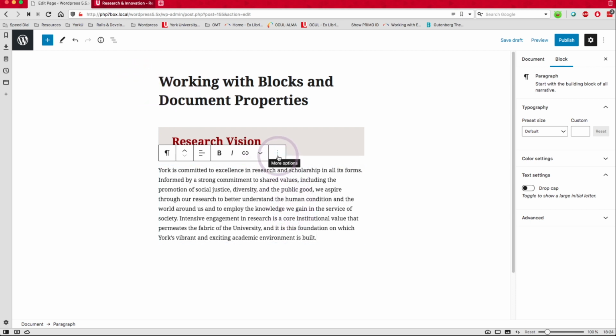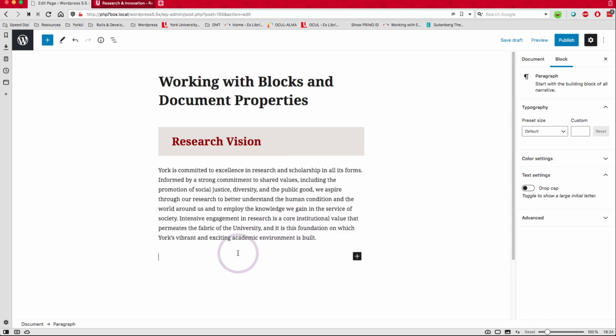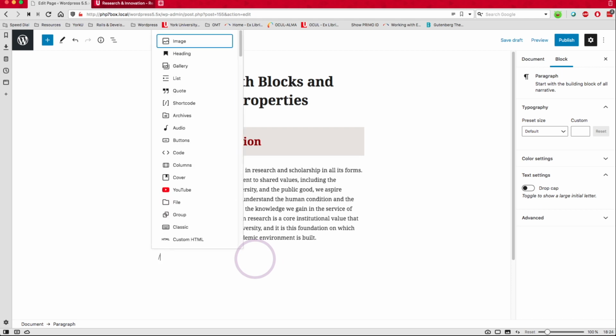Now I would like to add another, let's add an image, let's add a media. So this time I'm going to say insert after. And now a third way that I can add, not going here, not clicking here, but rather doing a slash, will bring up a menu that I can select from.